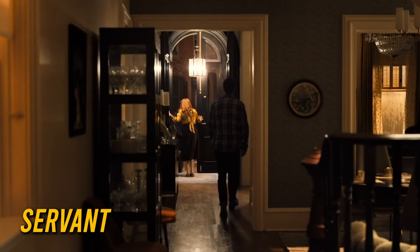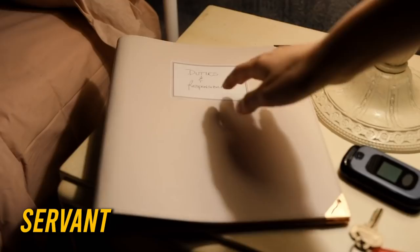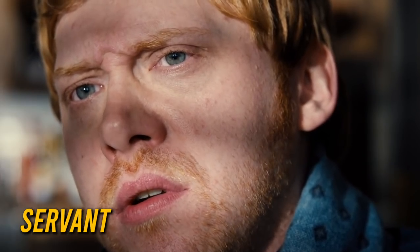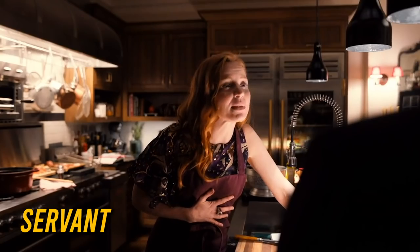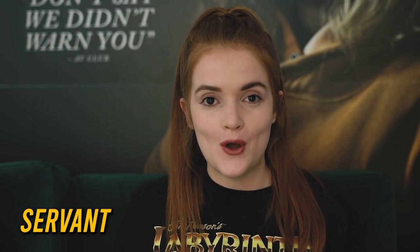Servant is extremely dark and moody, with an exaggerated, shallow depth of field. The show boasts its M. Night Shyamalan connection, with the master of twists not only producing the show but also directing some of the episodes. And the show is just that — full of turns at every episode. Servant is about a couple living in Philadelphia who are mourning an unspeakable tragedy, which has caused pressure in their relationship, a pressure which opens the door for a stranger to enter their home and change their lives forever. With this show there are so many twists and turns, and everything changes in each episode. It really does well with the cliffhangers. And the new season starts this week, which I'm so excited for.